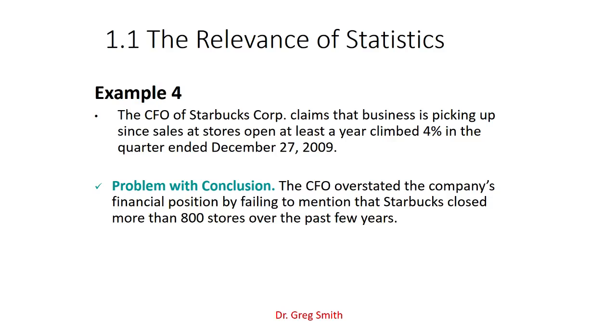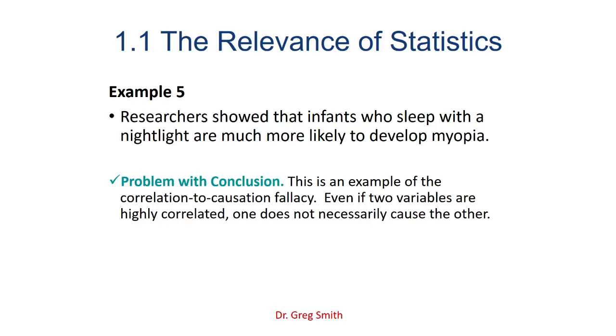So these new stores add inflows of customers from stores that closed. And a few others, researchers show that infants who sleep with a nightlight are much more likely to develop myopia. This is the correlation versus causation issue. We don't really know, but we do find this to be the case.